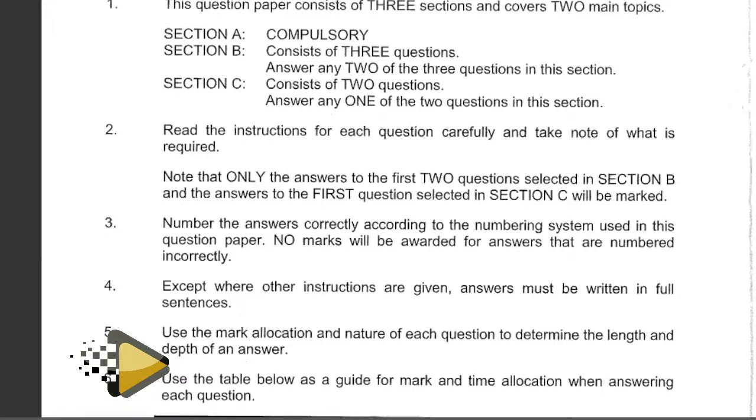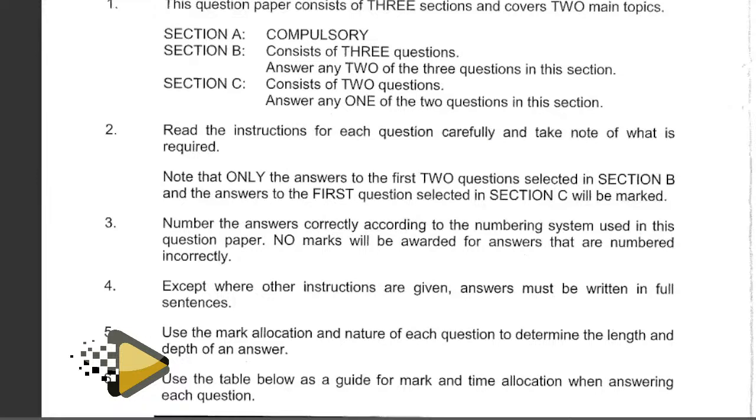Okay, right. So now, if you still remember the structure of the business studies paper, it has 3 sections: section A, section B, and section C. Section A is considered to be compulsory, and it carries 30 marks. Also we have section B. Under section B, you are given 3 questions, and the expectation is to answer 2 questions, of which 1 question carries 40 marks. So under this section, you are going to work under 80 marks.